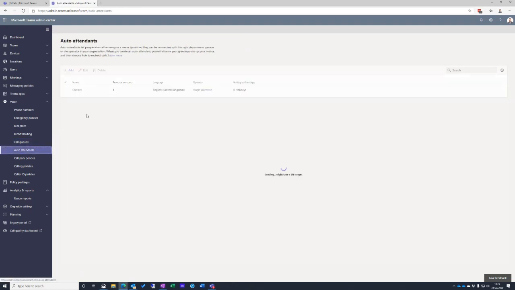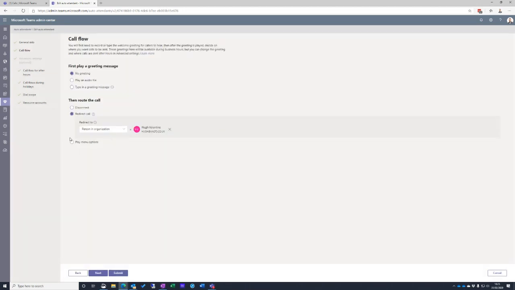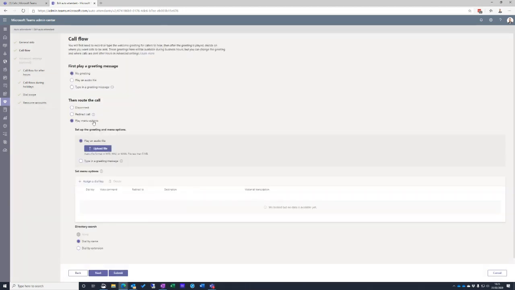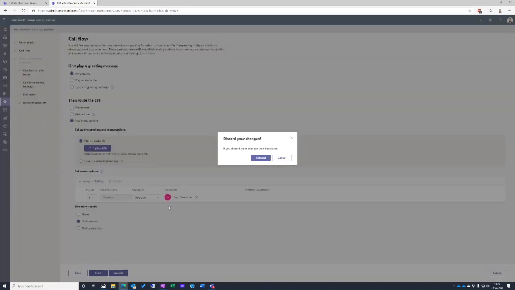We also then have auto attendants. These auto attendants basically are the mainline number. So if someone was to call this mainline number here, we can decide what the call flow would be. The call flow allows me to say play menu options. Within here, we can say, please press 1 for sales, please press 2 for support, and you can then define the routing of your call and how you want that to go. So this is very customizable, very, very easy and user-friendly.